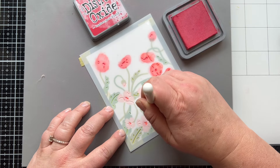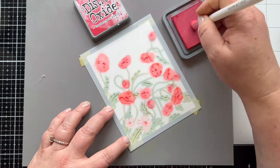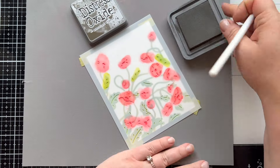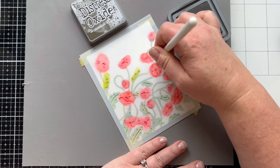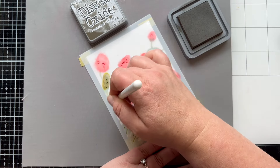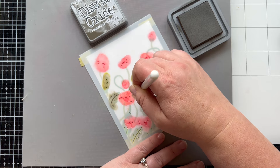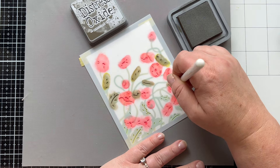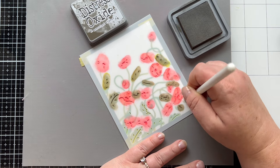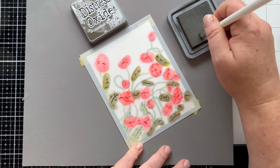One thing to note about the fifth layer of the stencil — there are openings that go over the flowers and openings that go over the leaves. So having a small brush is very important because I can avoid the areas that are the leaves and come back in and get those with a different brush. Here I had a little piece of my stencil that had not broken away, so I just picked that up with my pickup tool and cleared that so I could stencil there. These details really make these flowers. I started out with green for my final layer of the stencil, but I peeled up the corner, looked at it, and I was not in love with it. So I am bringing in some brown — Scorched Timber — inspired by my Desert Rose dishes.